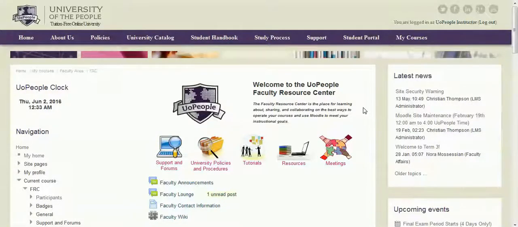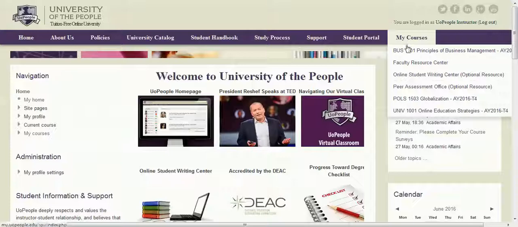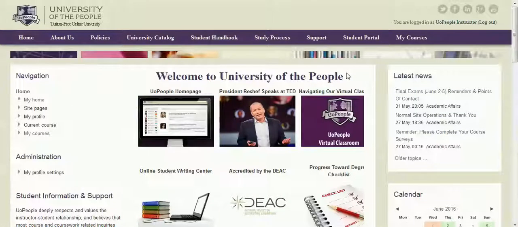Everything in Moodle that is not the main campus, that is not home, any other area that you go in, is very much structured similarly, in that any particular area of Moodle is usually referred to as a course. Whether it's an actual course, such as BUS 1101, the course you're teaching, or an area in Moodle, such as the Faculty Resource Center or Online Writing Center, it's referred to in Moodle as a course, because it's a closed off area that certain people have to be enrolled in or enrolled out of. So that's kind of a big picture of how things run in Moodle.